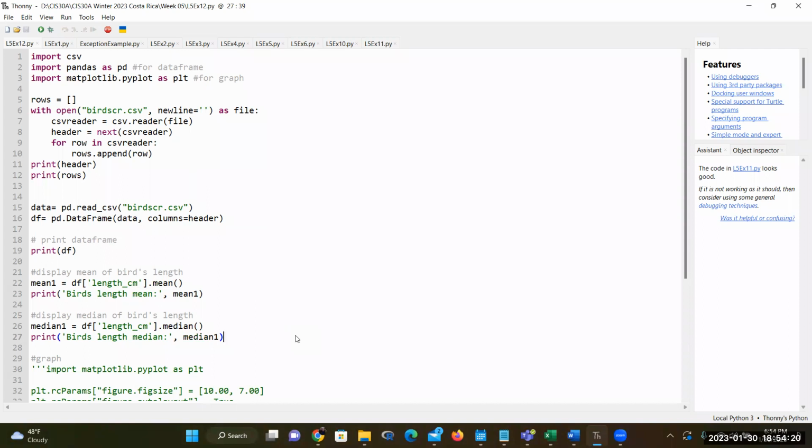Right? The next part is we are going to graph it. Now there are many choices in graphing. You can use NumPy, you can use Matplotlib, you can use pandas with NumPy. There are many resources. We can use Seaborn. So if you're not sure, you can look at the library documentation to be able to use its features. Okay. So Matplotlib is a common one that you see. Later on, you're going to see that I'm also using Seaborn. So there are several libraries that we can use to plot.